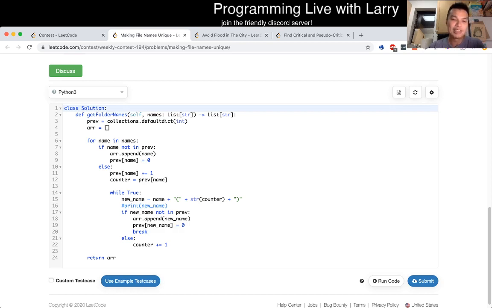The idea, and I actually got this wrong the first time, is that you first look at the name, and if you haven't seen the name before, then it's good. And then you keep track of it, so if you see it again, you have to watch it again, right? Later, if you do see the name, then you look at the counter that it was previously incremented by 1, so that the next time you see the name, it will be plus 1, and then you just keep on looking that way.